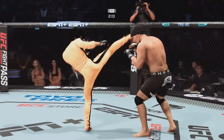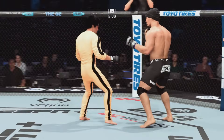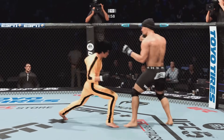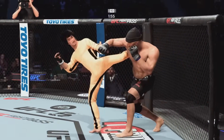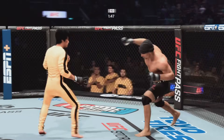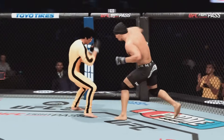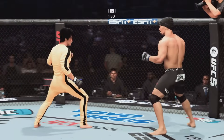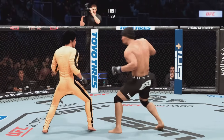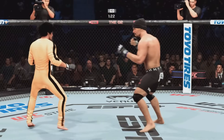Clean punch right there. Picture-perfect shot — and one more of those, he might be out. I mean, the fight is gonna be over. I can't believe he's still standing — that shot landed perfect. A huge block there. Fighters committed to the head kicks, that one landing. He's taking a lot of shots upstairs and the swelling is there to prove it. Got to keep those hands up, might want to employ a high guard. The swelling's starting now — and if he takes many more of these types of shots, it's gonna get real bad.